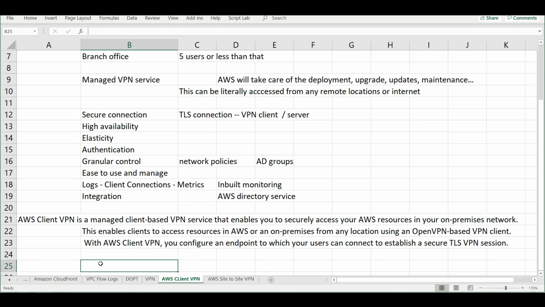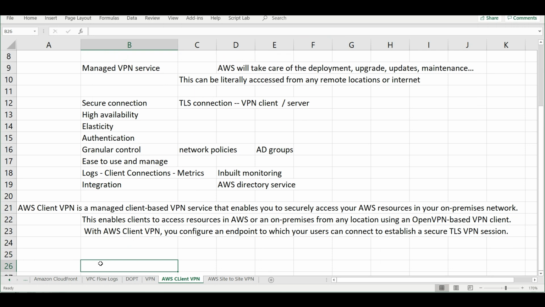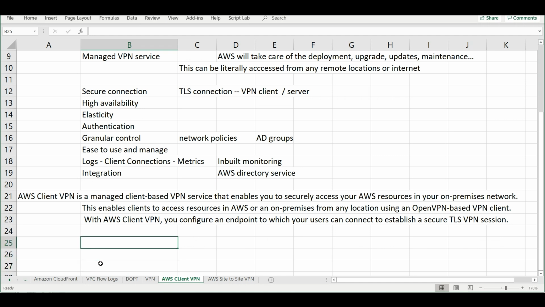this uses a Transport Layer Security VPN connection. There are many different setups that you can do. You can create authorization rules that allow specific AD groups, AD users, or a specific IP range to be authorized.